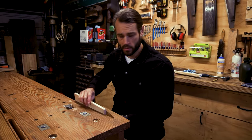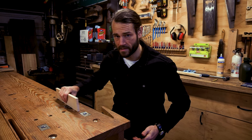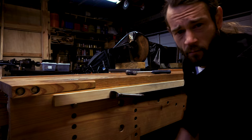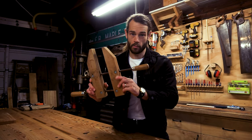What if your stock is too small to be managed on the side of the bench, but too thin to be worked with on the top? A couple of ways of going about this. You can create a platform with another piece of stock to bump things up a notch, or you can throw another device in the mix. One of my personal favorites, the hand screw.